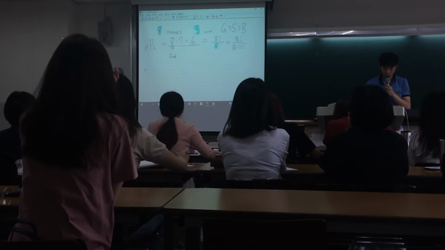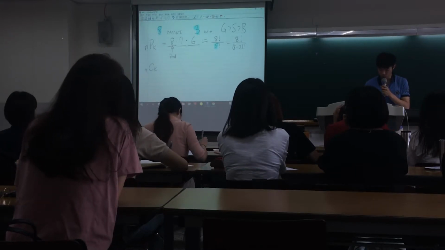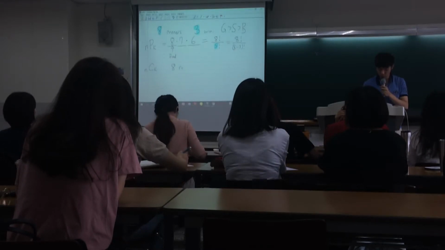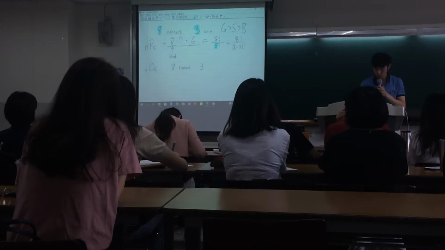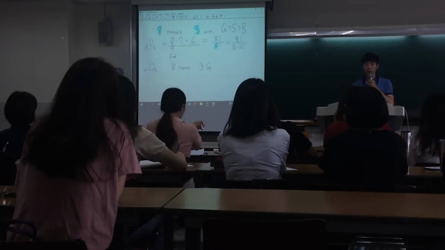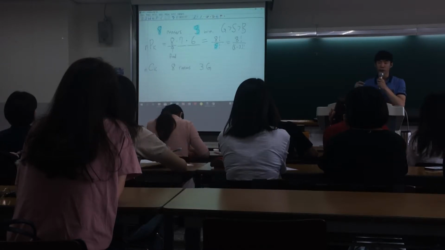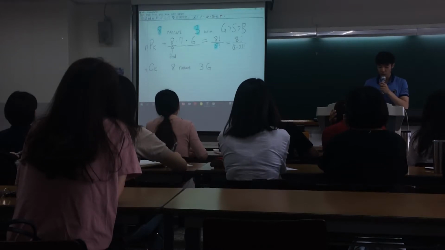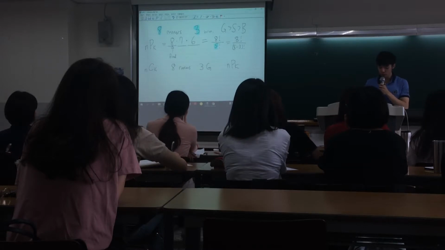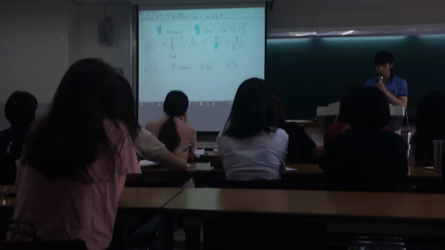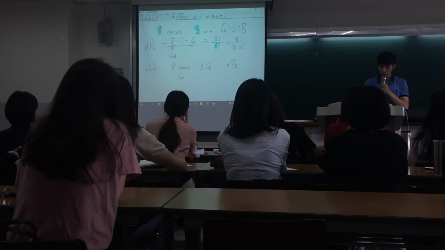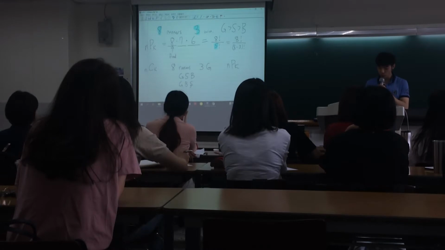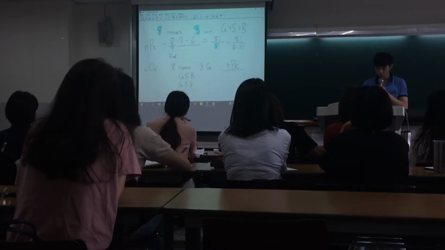Okay, now we'll talk about nCk. I'm sure you all learned this in middle school, but nCk is if we have 8 runners and then 3 gold medalists, just 3 winners. We don't give them gold, silver, bronze, we just give them the first 3. So how many ways are there to choose that? Well, there are nPk ways to choose them differently, but now the gold, silver, bronze are going to be weighted the same. And therefore, gold, silver, bronze, gold, bronze, silver, and so on, I reorder them. How many ways can I reorder them? I can reorder them in 3 factorial number of ways, right?